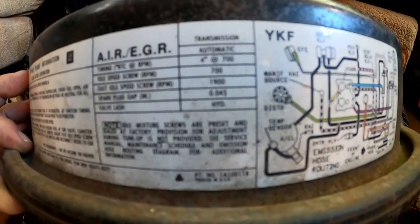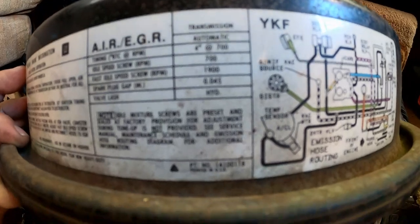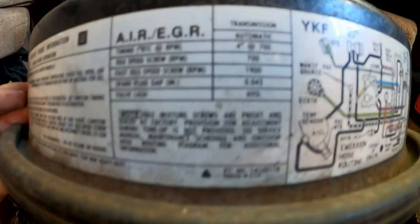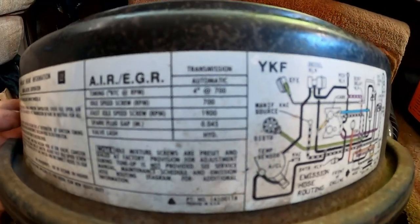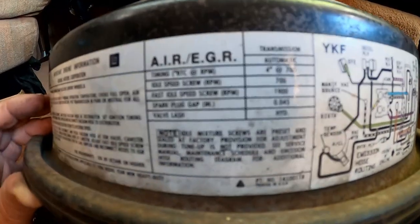Spark plug gap at 45 thousandths. Valve lash, that's hydraulic, cam and lifter, so that's all taken care of. That's really the basic information I needed. 4 degrees at 700, and 700 is the normal warmed-up idle speed too.